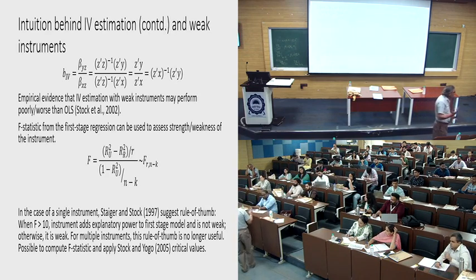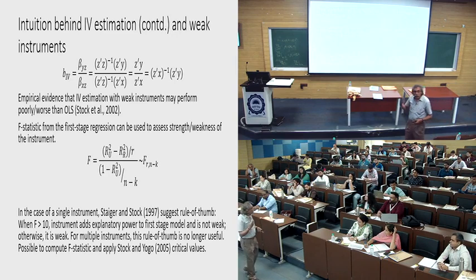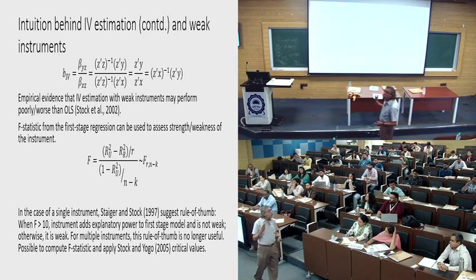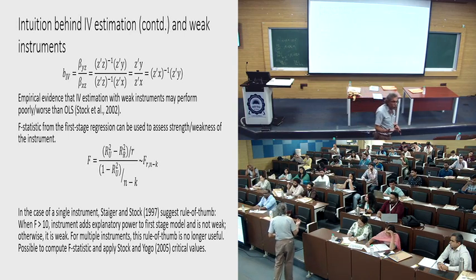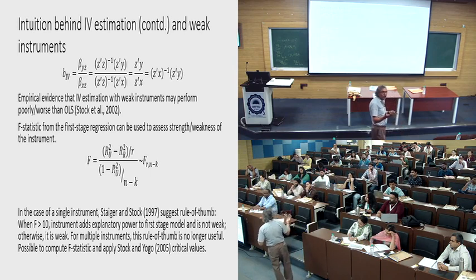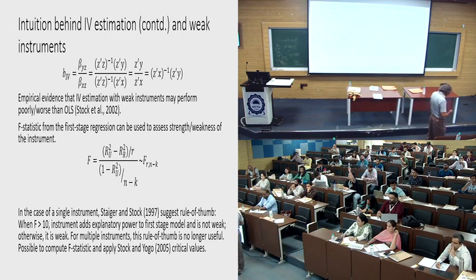Recall consistency is different from unbiasedness. Unbiasedness tells you the expected value of beta hat should be exactly equal to beta, whereas consistency requires the plim of beta hat to be equal to beta. Clear? Fine. That's the difference between consistency and unbiasedness. Recall an unbiased estimator is a consistent estimator, but the vice versa is not valid. Clear? Fine. Shall I move? Yes, please.